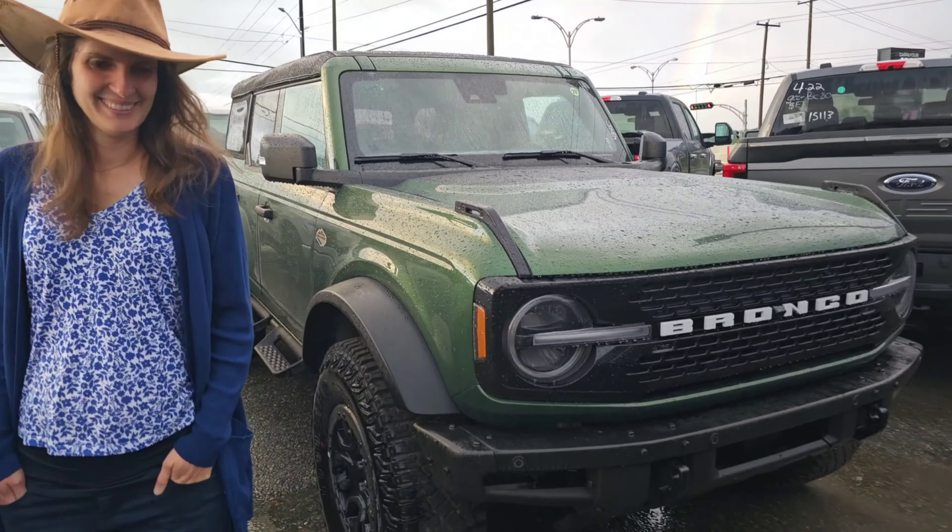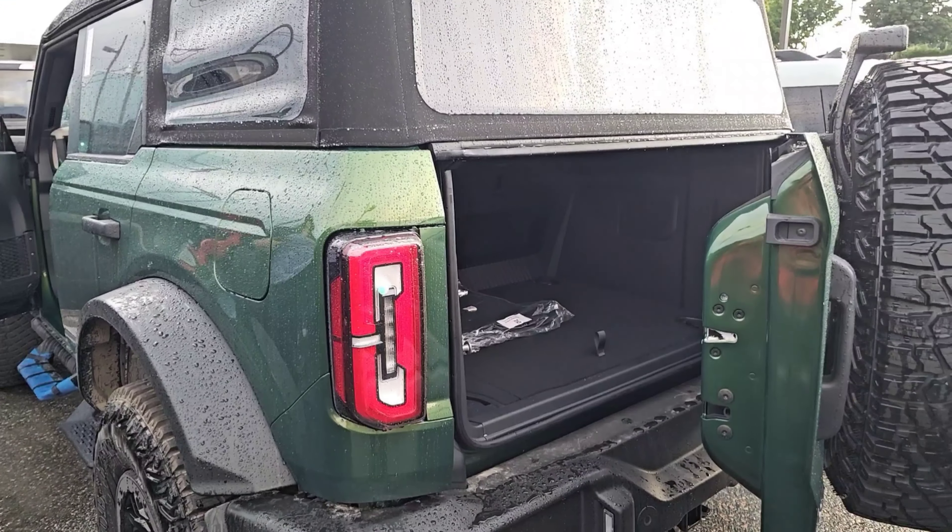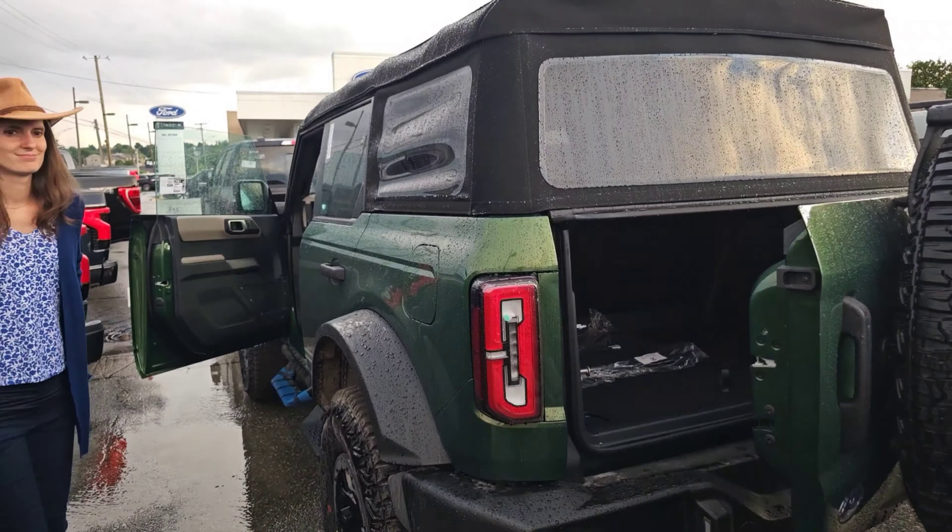I love a Jeep 4xe — a plug-in Jeep — I think it's fantastic with lots of torque, but you'll always get much better ride quality and more comfort out of the Bronco, and you've got a lot more trunk space. A Jeep two-door versus a Bronco two-door — it's not even comparable how much advantage there is in trunk space on a two-door Bronco. Marie has always said you better not get a two-door in case one day we have a family — and it's happening right now.